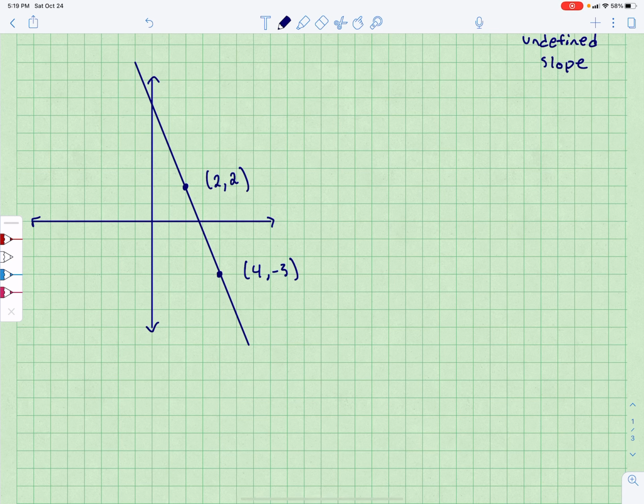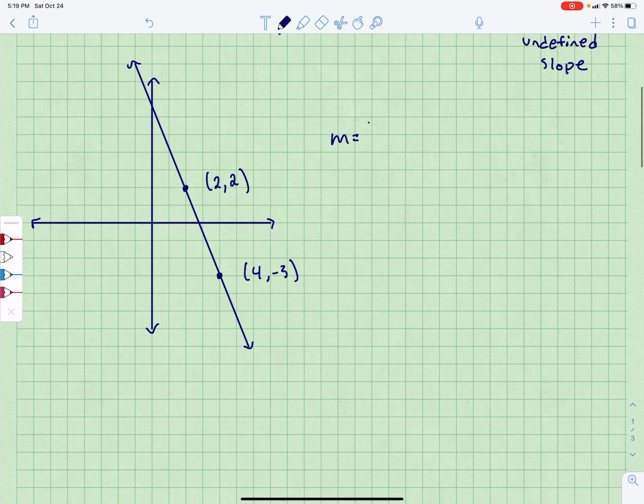If I get a graph that looks like this, and I want to determine what the slope is on this line, then M is the letter you use for slope in math. M is equal to rise over run on a graph. Rise is up or down, obviously, and run is left or right. So in this specific example, I start at the point at the bottom and I calculate the rise. So 1, 2, 3, 4, 5, because I'm counting to the other point. That would be 5 over the run, which would be 1, 2. And I'm moving left 2, so negative.